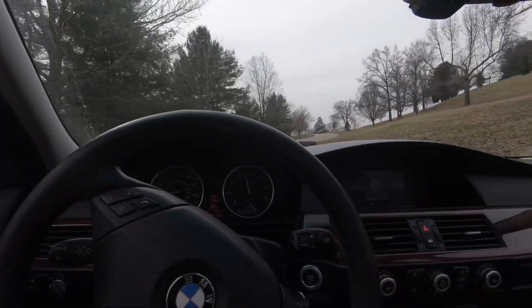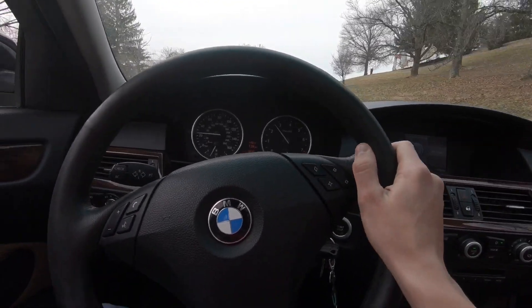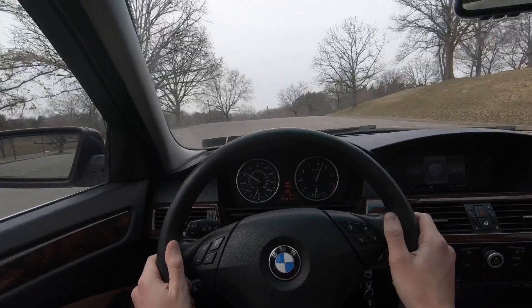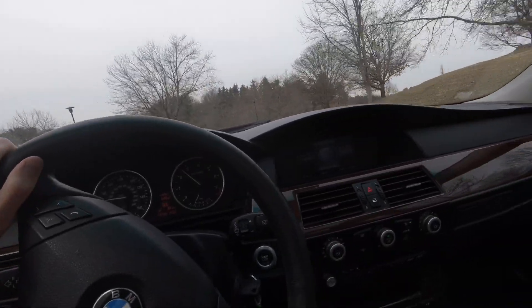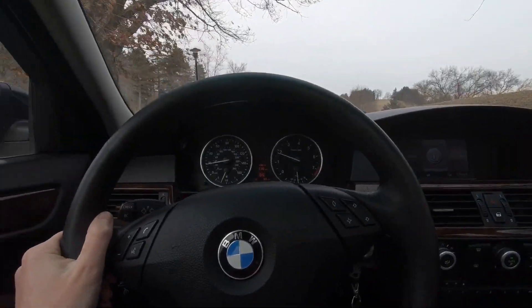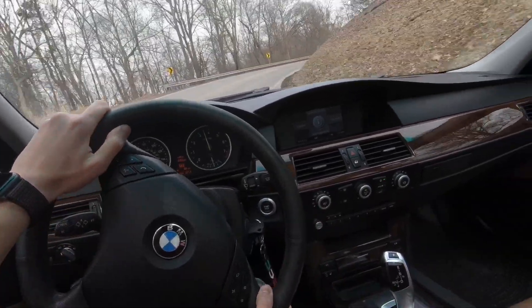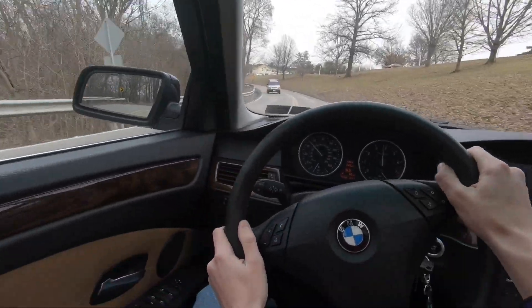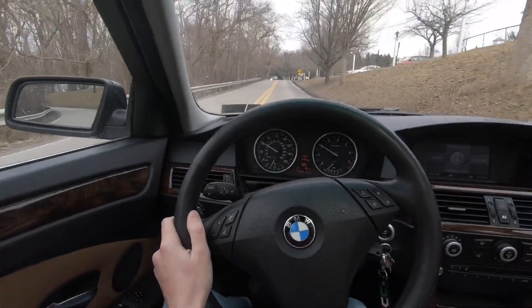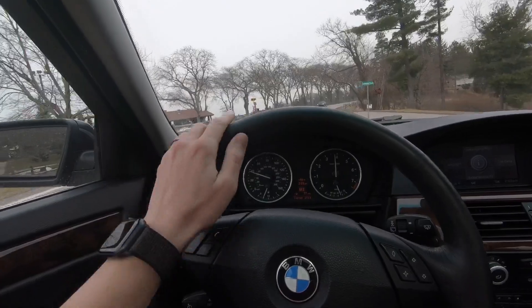This car has honestly got a lot of torque too — it moves. One thing that's kind of weird on this car is where the indicator is — it's a little bit higher than normal cars, which is kind of awkward. Anyway, this is going to conclude the video of me getting my new car, plus a little bit of Blossom on our horse too. There's also a Tesla Model 3 that lives around me.